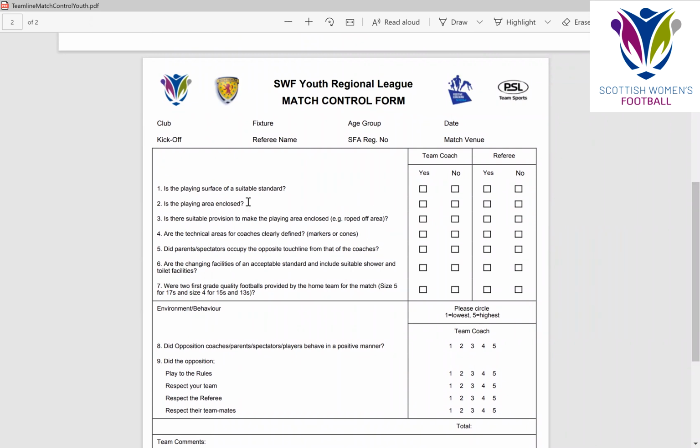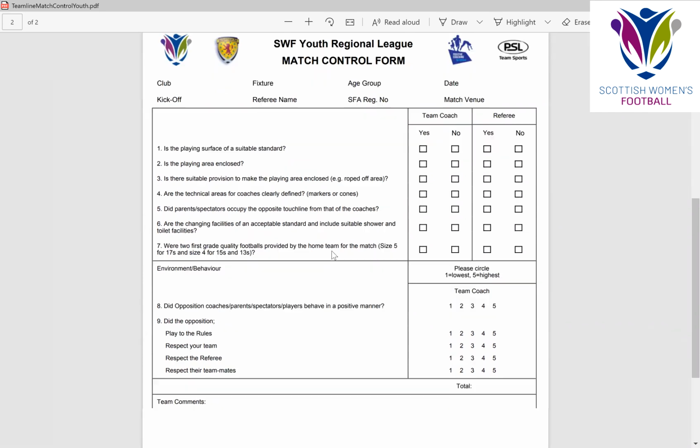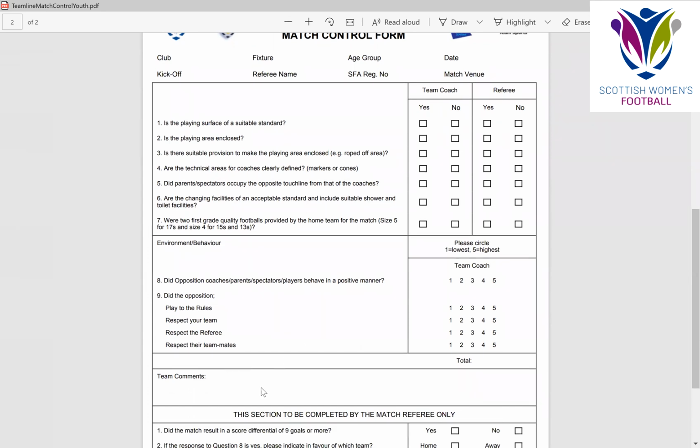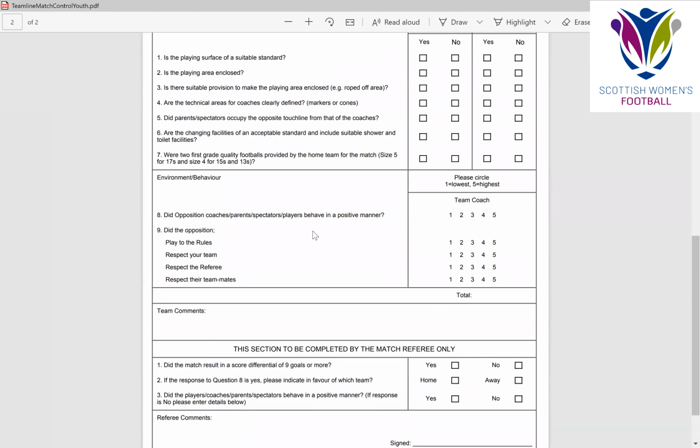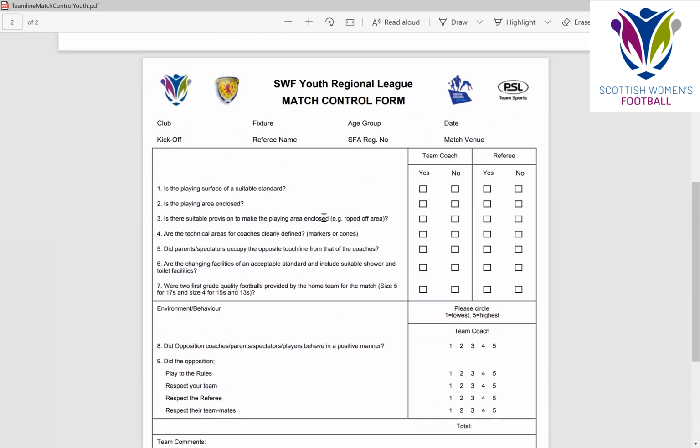It asks you a number of basic questions on the match, such as standard of the playing area and conduct of your opposing team, essentially just for monitoring purposes for SWF. It also gives you an option down the bottom to provide a comment. It shouldn't take you too long to complete, but it is part of the matchday paperwork that you should complete. You would complete this form and also hand this form to the referee after the match.